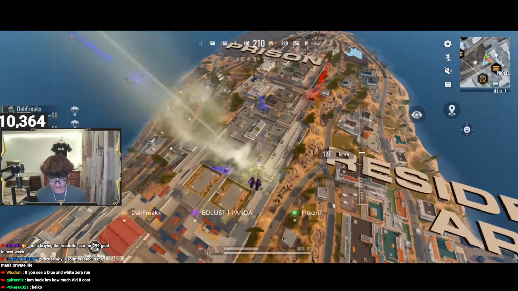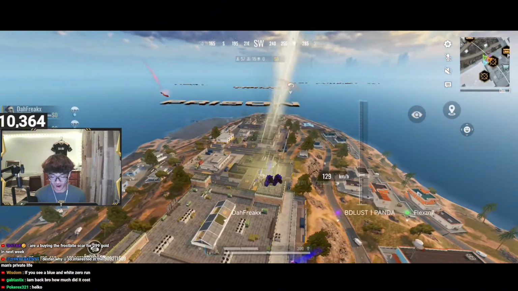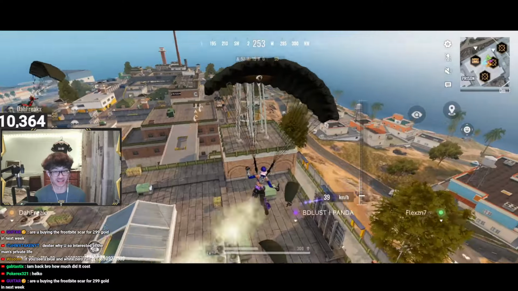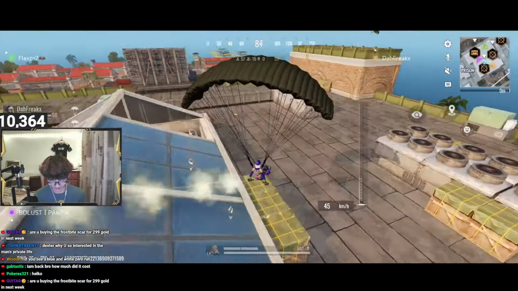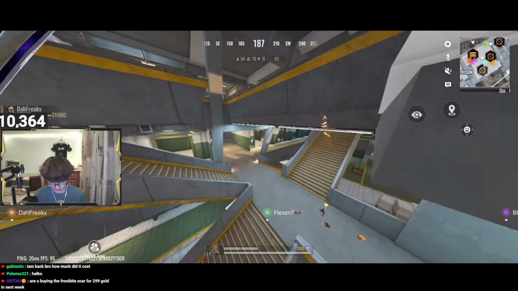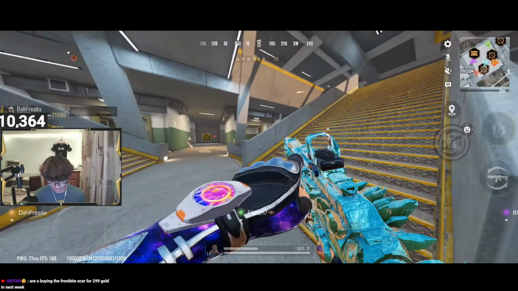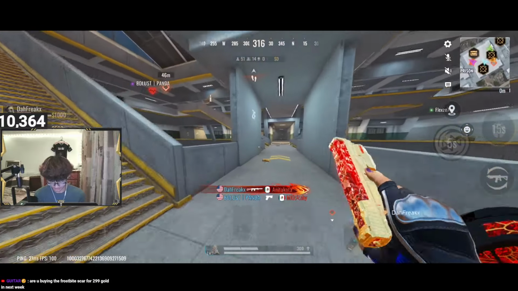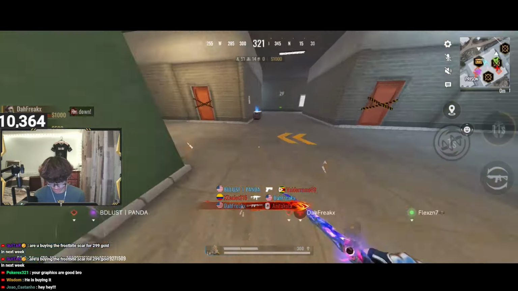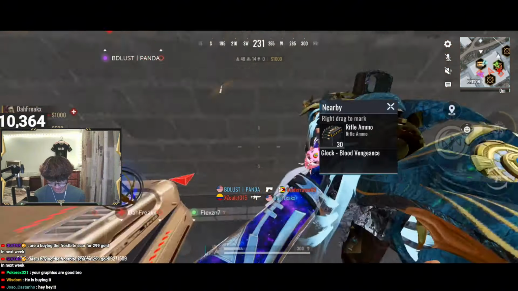Let's get it, guys. Oh no. Why are there legend players in pubs? I think they're just trying to get their KD up, right? 100% they're trying to get their KD up. What in the freaking world? This is not ranked, bro. This ain't ranked. Chill, bro. I'm running from you. I'm running. This ain't ranked, bro. What the fudge?